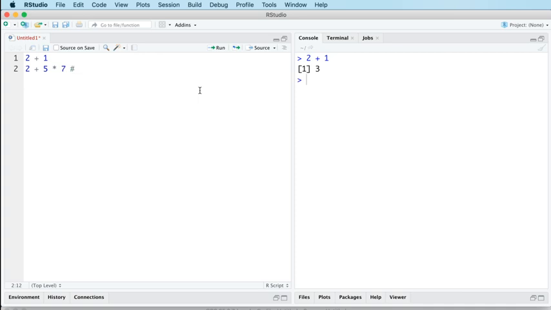Multiply and divide have higher precedence than addition and subtraction. So this is the same as doing 2 plus 5 times 7 in brackets. So this is effectively the same operation, and the result is not going to be 49, it's going to be 37.